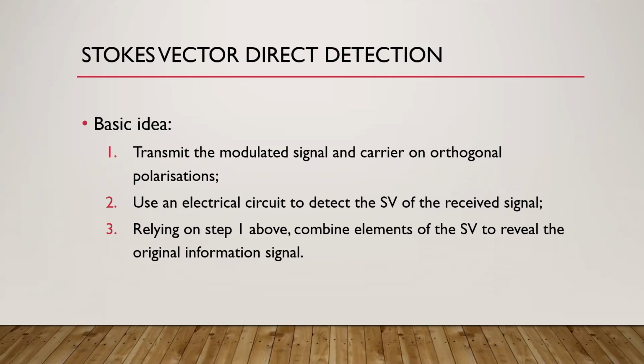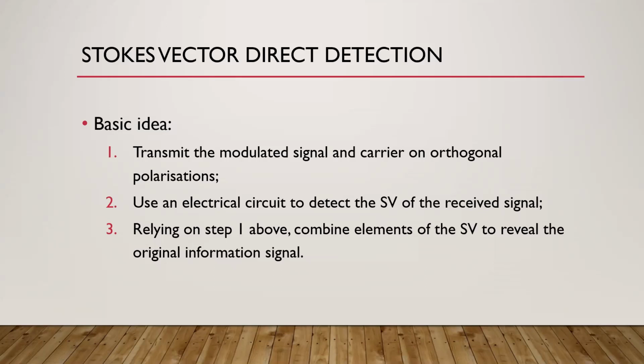on orthogonal polarizations. So on one polarization, we have the modulated signal being the combination of the information signal and the carrier signal. And then on the other orthogonal polarization, we've got just the pure carrier. And the idea of that is by keeping the pure carrier, we then have something to compare the received modulated signal to. So it's kind of a means of avoiding having a local oscillator, really.